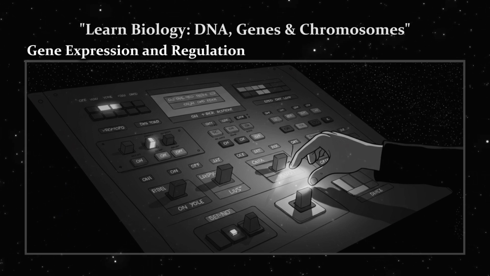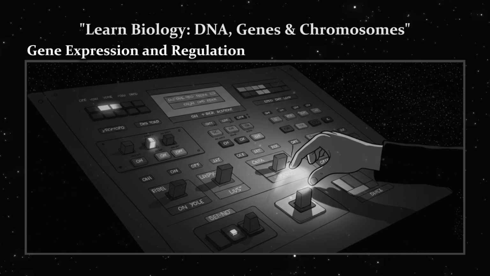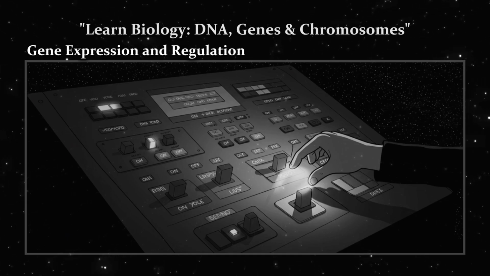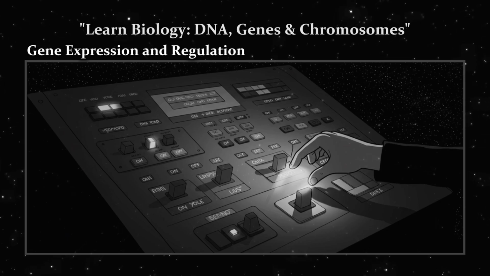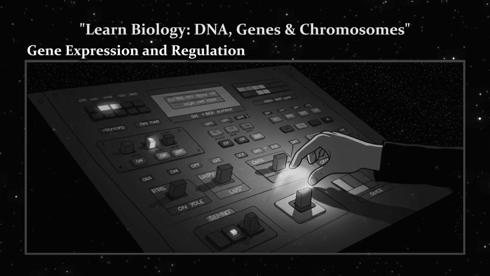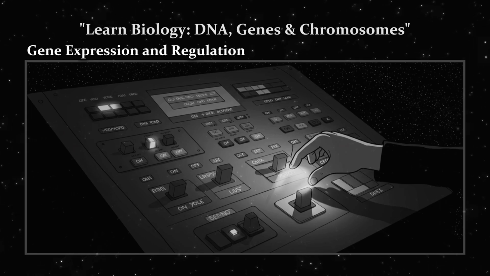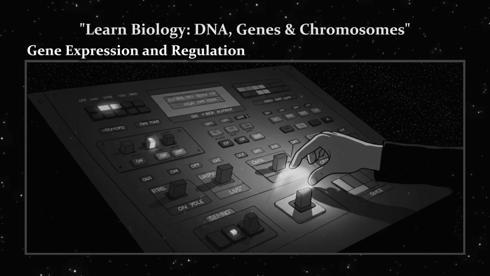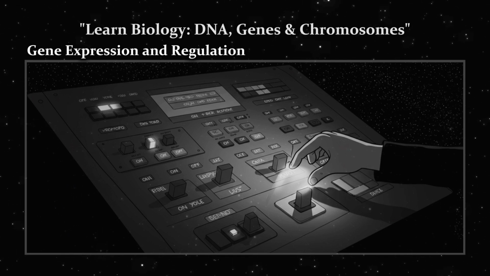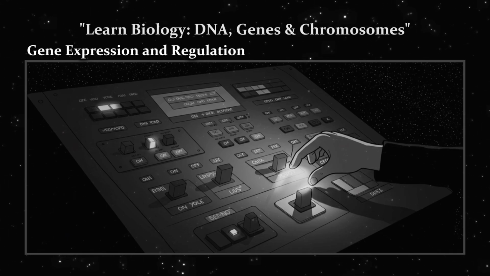When the DNA is wound tightly around the histones, called heterochromatin, the RNA polymerase cannot even get to the gene. The entire chapter of the cookbook is packed away in a locked box. This is a long-term off switch. When the DNA is wound loosely, called euchromatin, the promoter and gene are exposed, accessible, and ready to be read. This is the on state. The cell controls this tightness by adding small chemical tags to the histones, like labels on the spool. A process called acetylation, adding an acetyl group, typically loosens the coil, turning genes on.